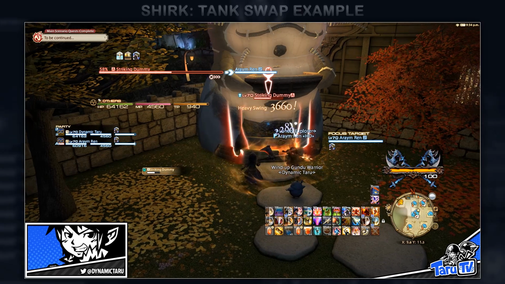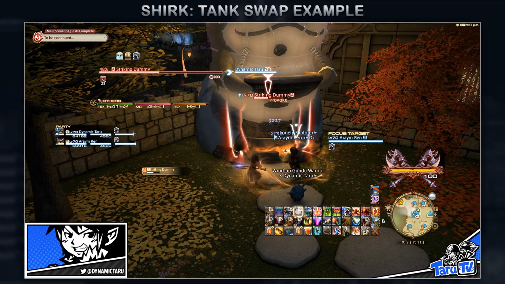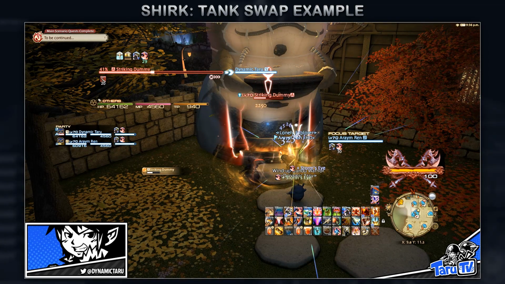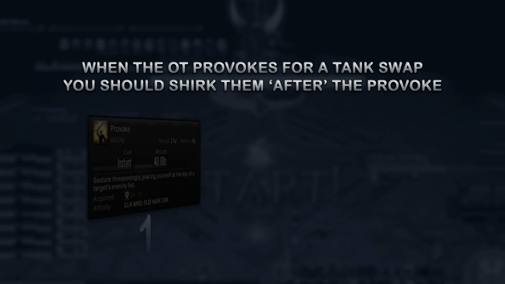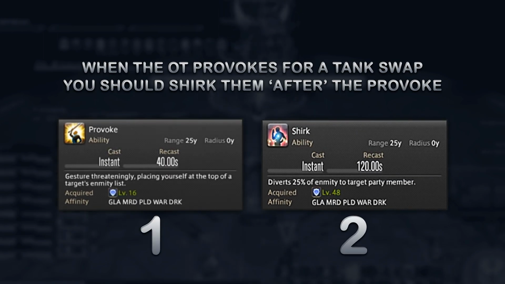So this is the Shirk tank swap example. It's a simple provoke plus Shirk in terms of execution. Always Shirk after you see the provoke and aggro bar go up. Failure to do so will waste the ability and put you in a situation where both tanks are equal aggro, which can cause enmity issues and force either one of you to use an aggro combo to take the lead. Again, this is all about damage optimization and uptime for the tanks.